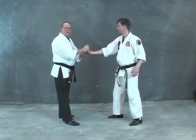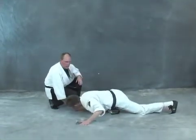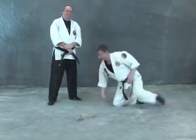So to do an effective finger lock pin, you want to have your opponent down on the ground. As I apply it, drop it, and press. It puts me in a position of control.